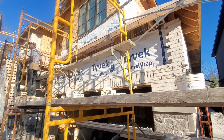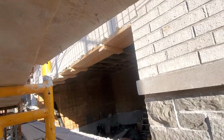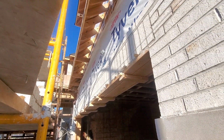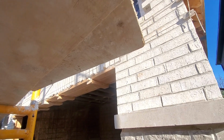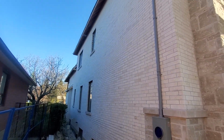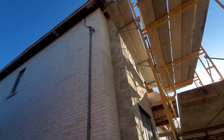So up top there we have to put brick ties right across, a whole bunch of brick ties, to support it. Also underneath here, I strapped a piece of 2x4 right across just to help support it until it's dry properly with all those brick ties that we put inside there. You see I use two lines, one at the bottom, one at the top. So we already finished this side section here. We have stone, and we have the brick hunting up there.